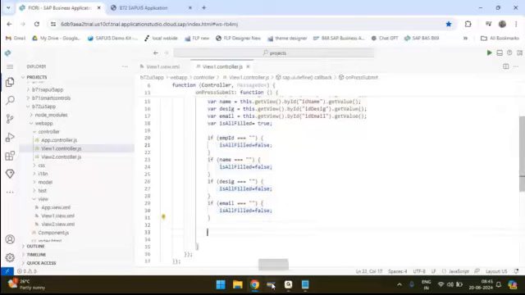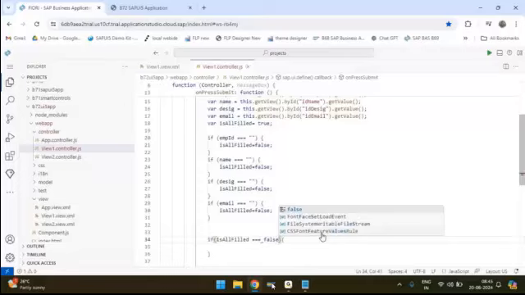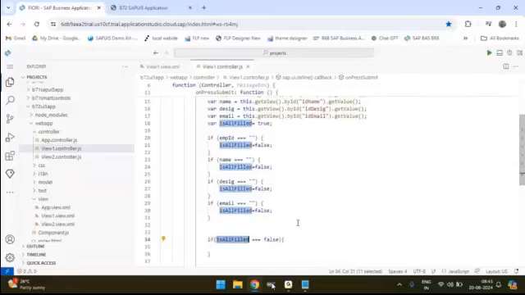Now after the entire thing is completed, I will write only one more if condition, and that is if is all filled is equal to false. That means the end user has not entered some of the mandatory fields. Then only it becomes false, right?